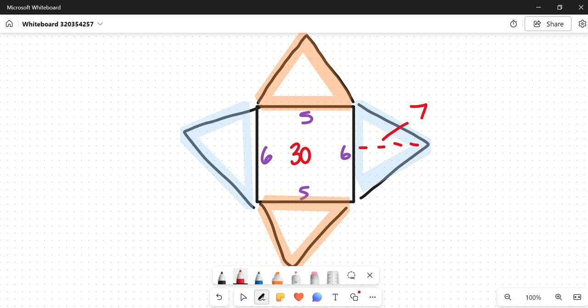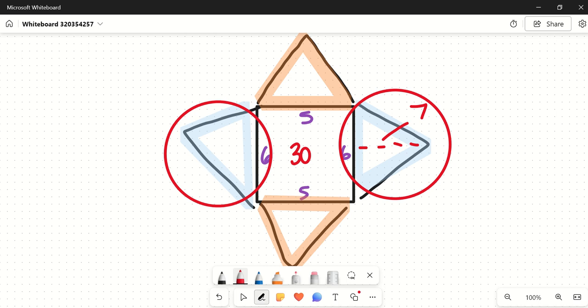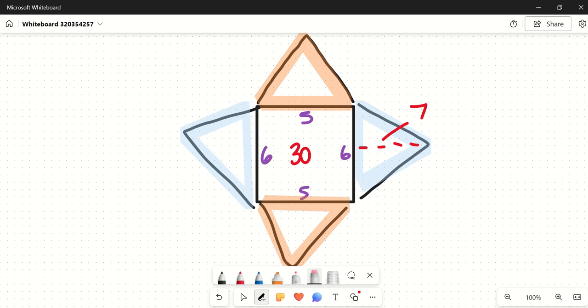Don't divide by 2. Why do I not want you to divide by 2? Because you want to find every single side. Notice that this triangle here and this triangle here are the same. If I divide by 2, I have to double it again later because there are 2 of them, right? So if I just do base times height for these triangles, that will give me the area for both triangles combined. So what is 6 times 7? 6 times 7 is 42.